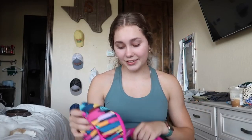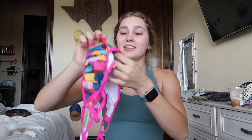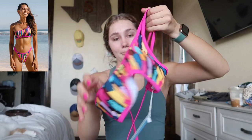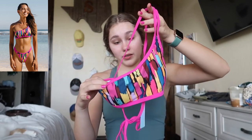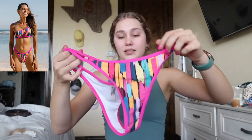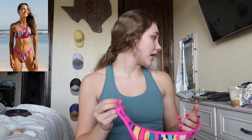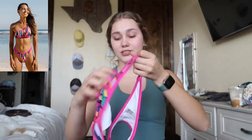The last swimsuit I got is literally so cute — vibrant colors again. This one is a little more confusing to put on, but so cute. It's one of those one-shoulder styles that goes to one side, with two straps here and one strap that goes across your back. Out of all of them I got two thong bottoms, and these are one of my favorite bottoms along with the leopard ones. I love the sides on this one — it is so cute.